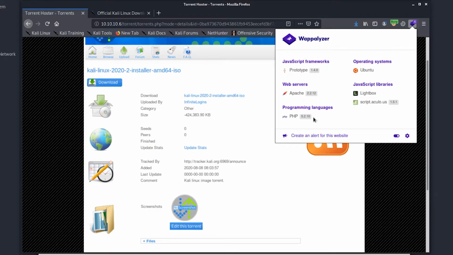But we also can see what programming languages might be running on this web server as well. And in this case, this confirms that PHP is running on the web server. Well, what does that mean? That means that if we're able to upload our own PHP code, that code will actually get executed as PHP code, and PHP has a ton of vulnerabilities that we may be able to take advantage of and control our own commands that get executed and maybe even take full control of the system. So this is awesome to see for a hacker.